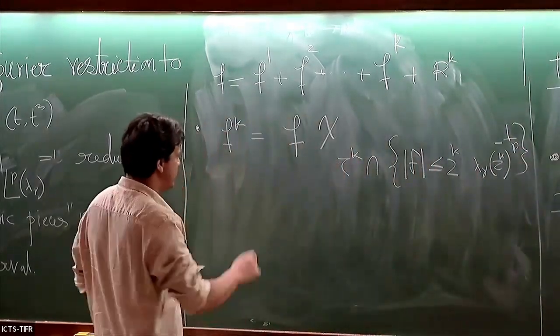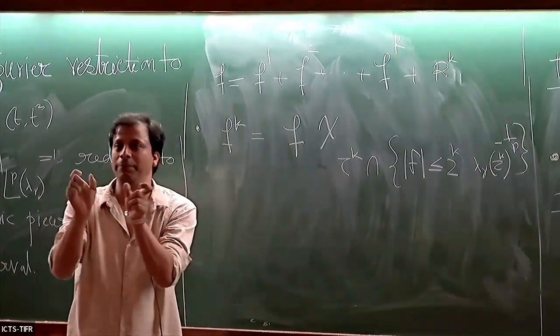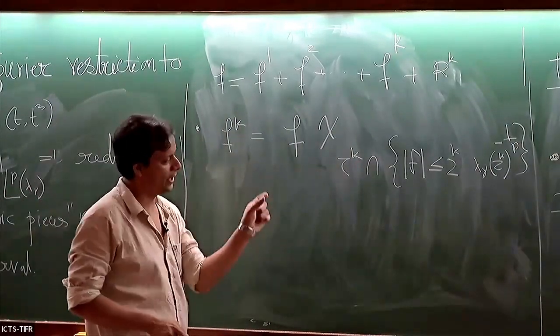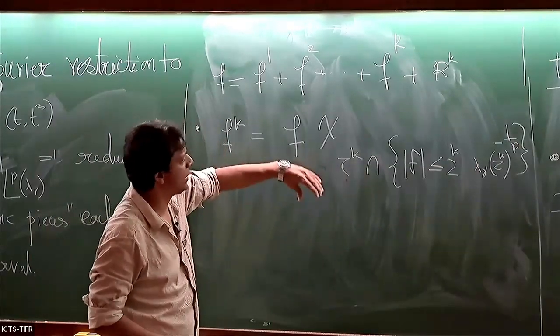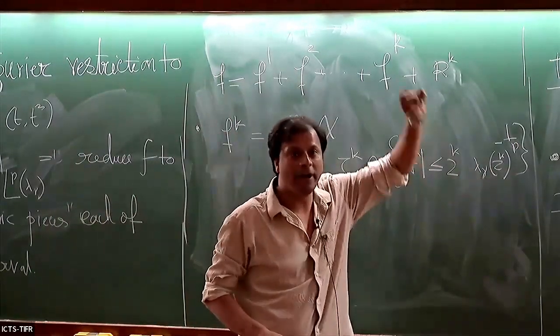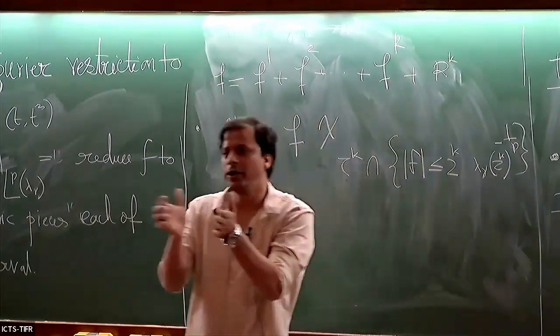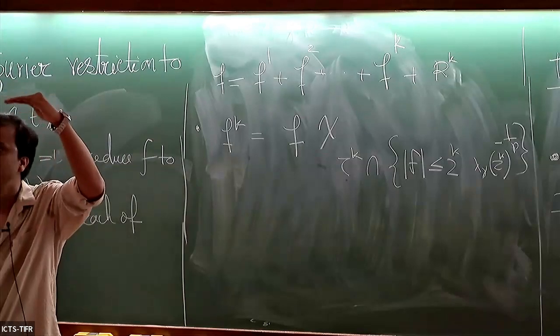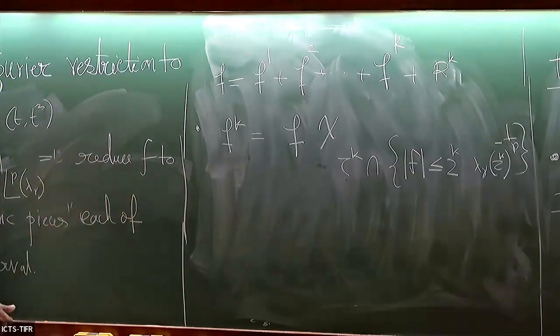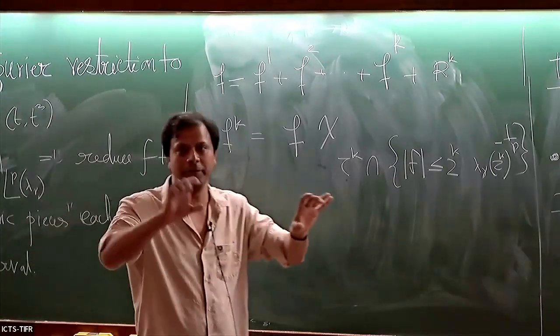What this means is that this essentially looks like those nap type examples. Each f_k is supported on an interval τ_k, of length τ_k, such that f is at most λ τ_k^(-1/p). So if I can control the length of this interval, I can simultaneously control the height of the function, right? This is very similar to the nap type example that we have. Essentially, you should think of each f_k as sort of a nap type example.